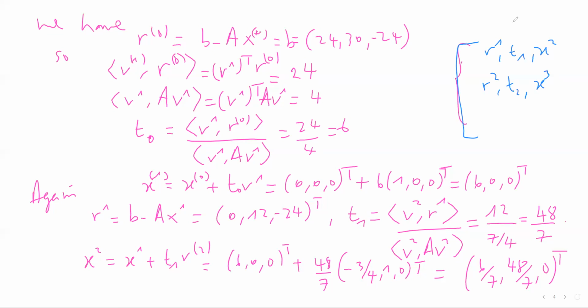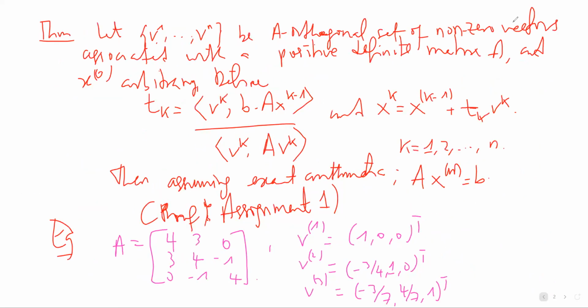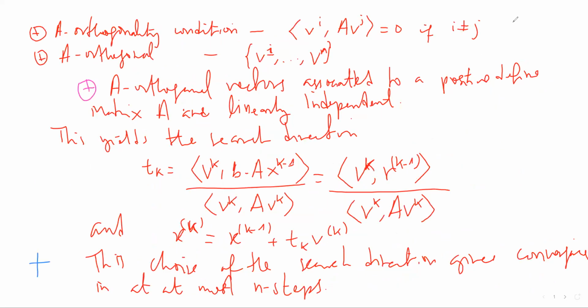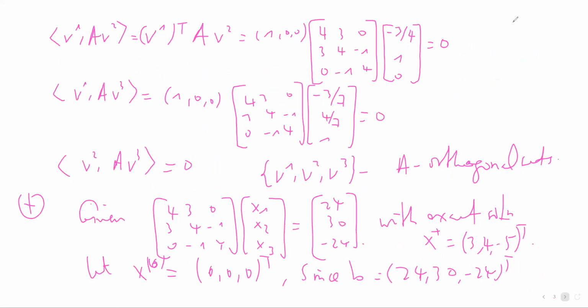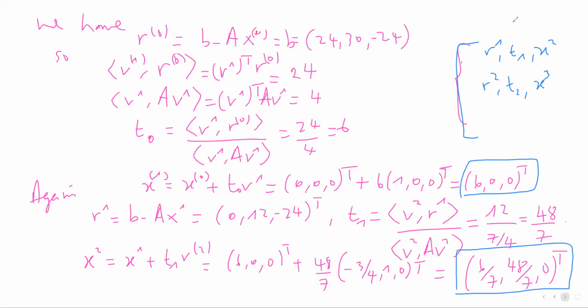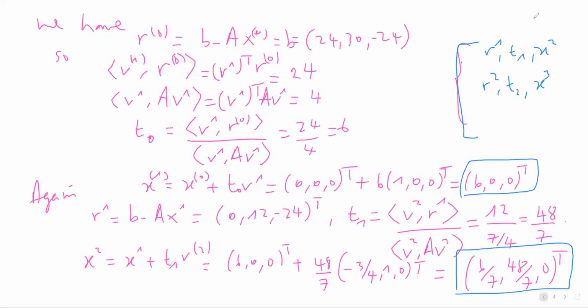If you follow, first x1 is this, now we compute x2 is this, and now we can continue to do x3, because we know from the theorem that the method will converge in n steps if you have a matrix of size n. You only need to do n computations. So here we need 3 computations to get our final value of x. We have done x1, x2, and now to do x3, the same steps I have highlighted, you need r2. So you need r2.